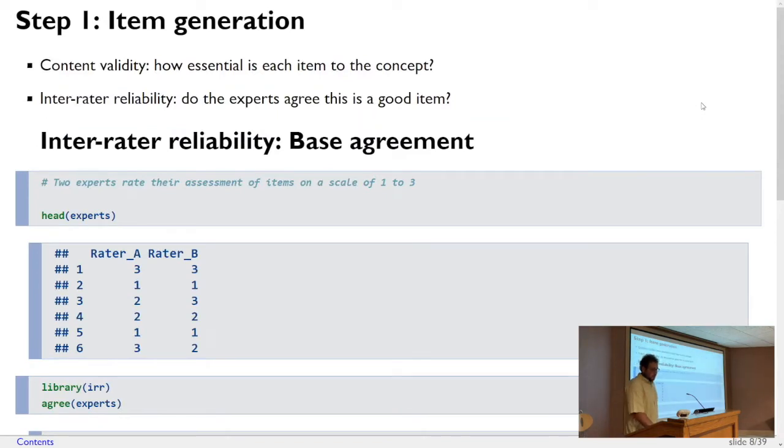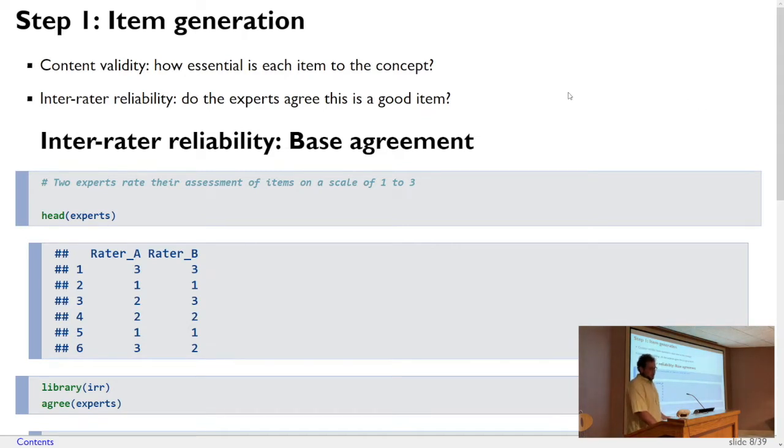Okay, so the first thing I'm going to look at is item generation. So unlike maybe some data that you're used to working with, we actually have to create this instrument ourselves, right? We're not going to just scrape it from the web or go to a database or whatever. We actually have to make the survey ourselves. So before we do that, we want to make sure, is this something worth even measuring? Because it takes a lot of effort to send data to people. If we're getting garbage in, garbage out data, why even send the survey out in the first place?